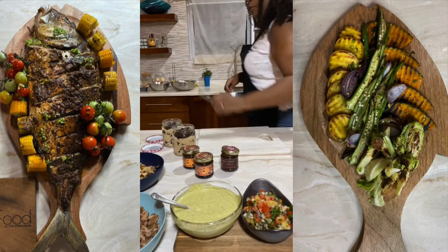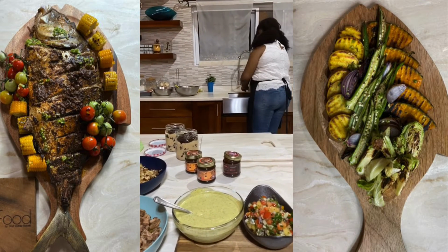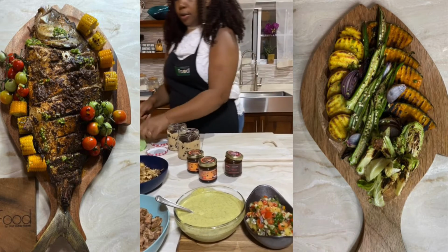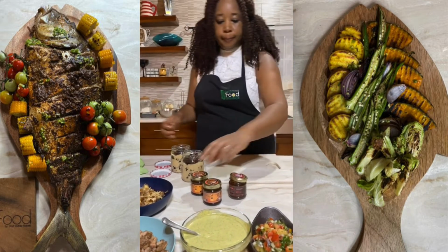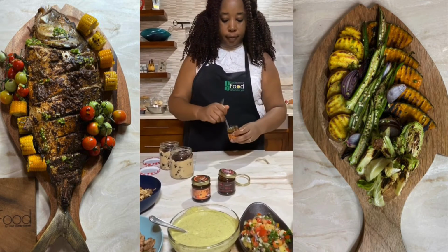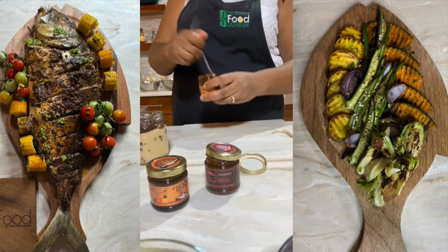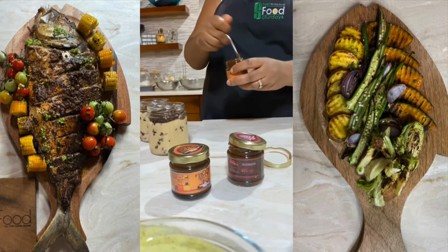All right, so let me wash this and get into the tamarind caramel. Okay. So, tamarind caramel. Anybody have questions for me? Questions?